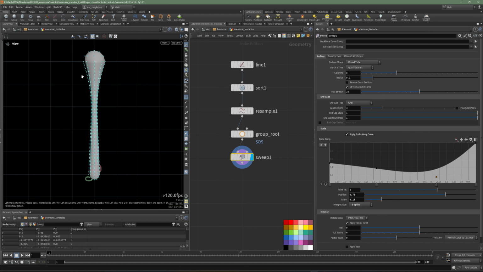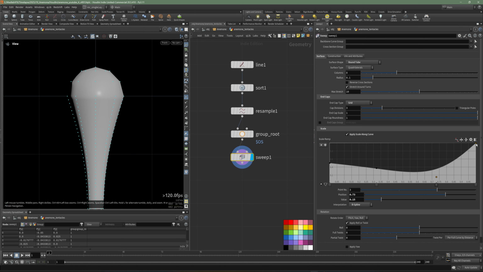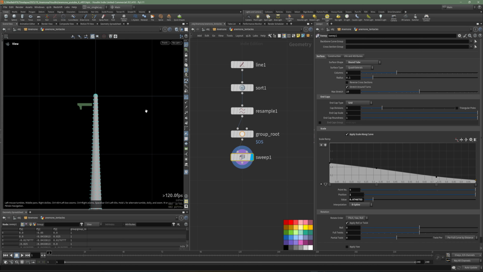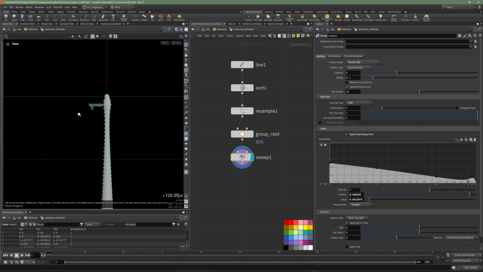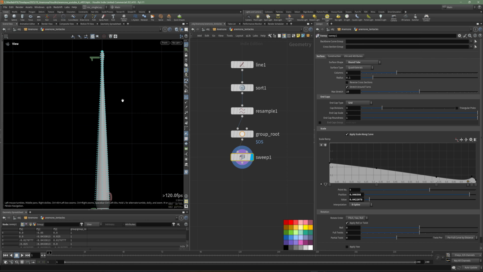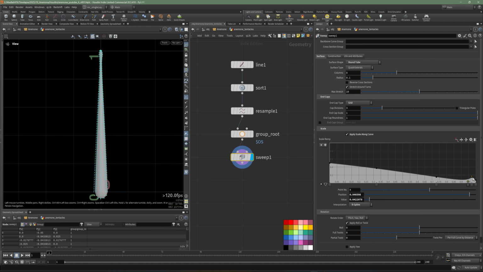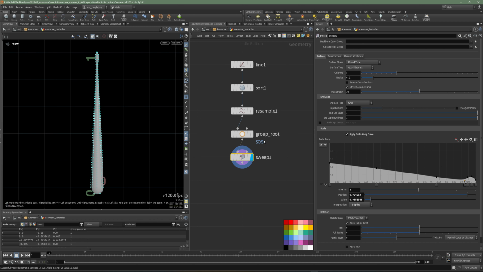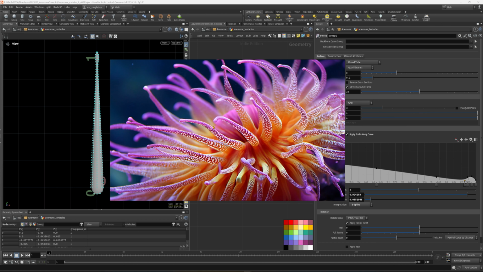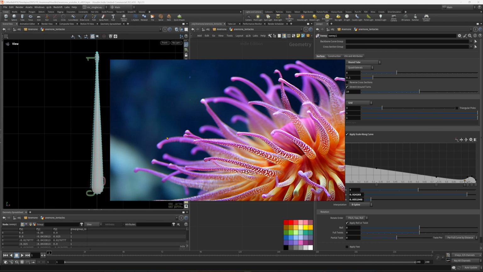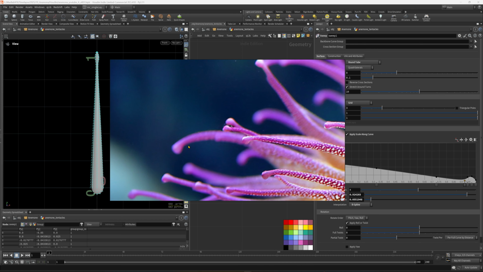We will need to adjust the tip here. Let's decrease the size a little bit and create around tip from the anemone. Here you can see the reference of the anemone. Let's just think about the tentacles. The tip of the tentacles is like a small sphere here.